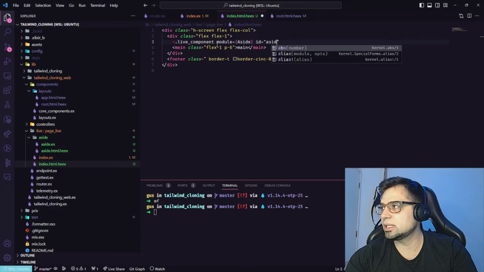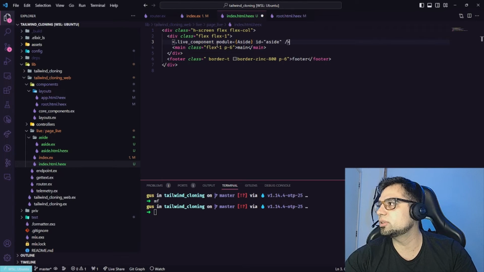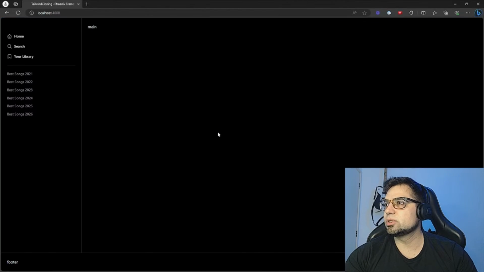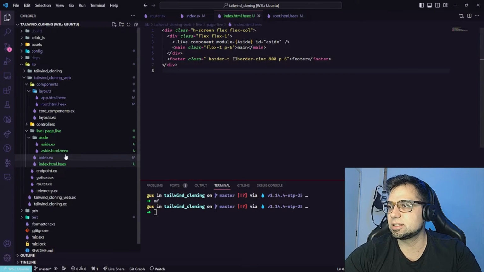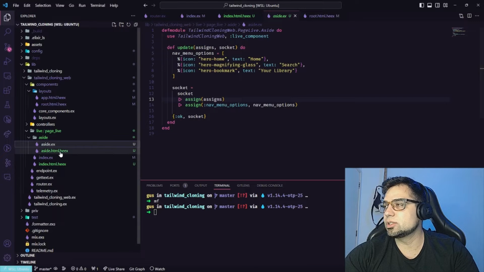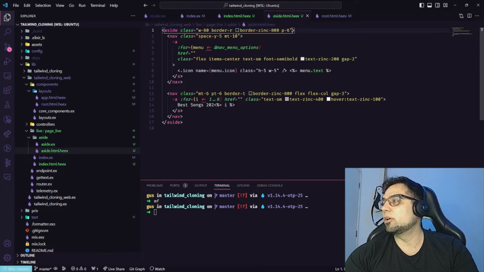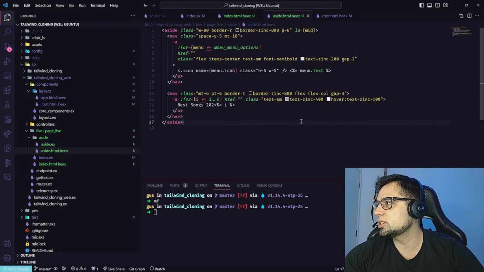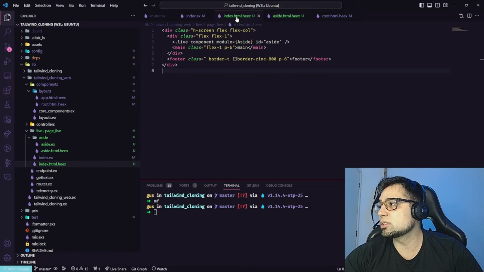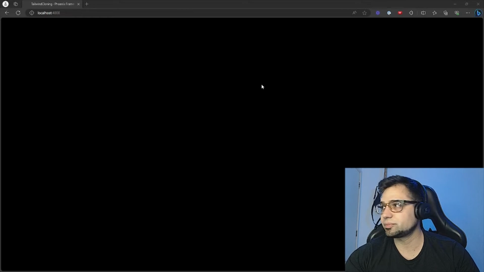We must have an ID for our component, and the result is the same, which is fantastic. It's an awesome way to create a live view. I always like adding the ID at the top because sometimes you need more interactions. Testing, it's super nice when you have it.